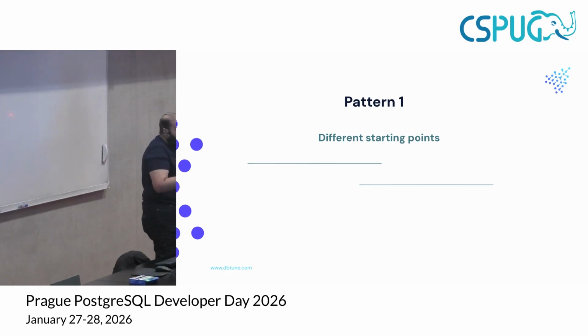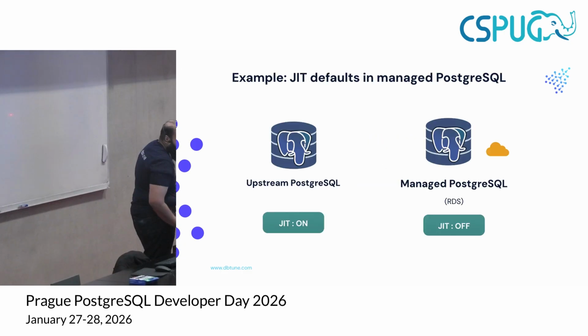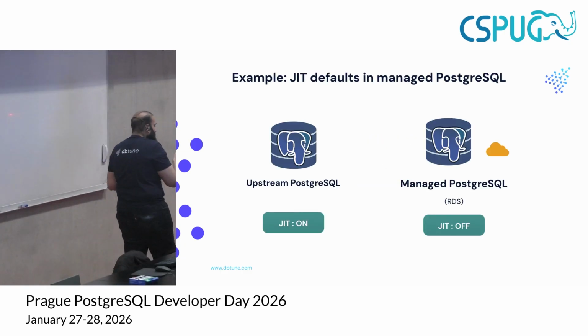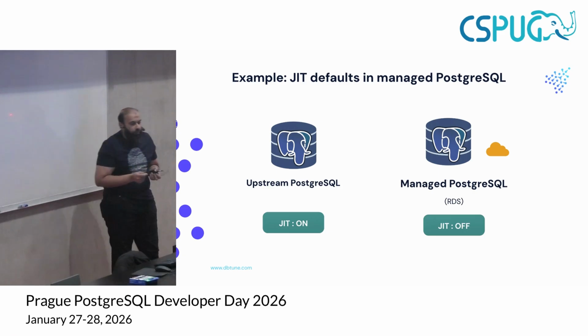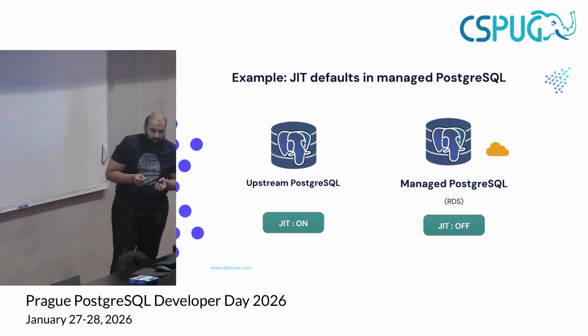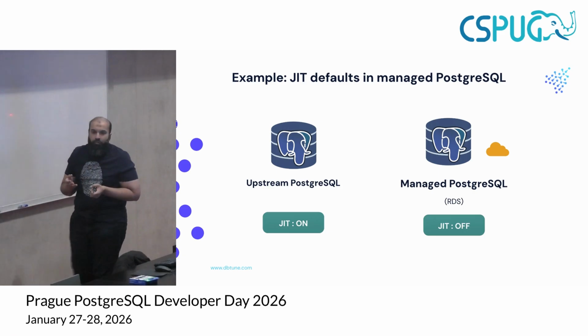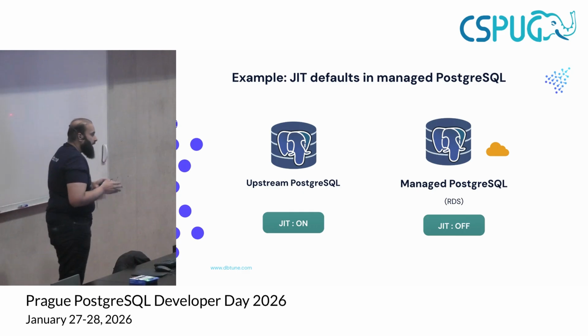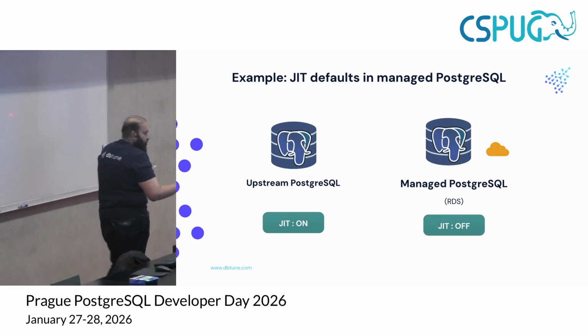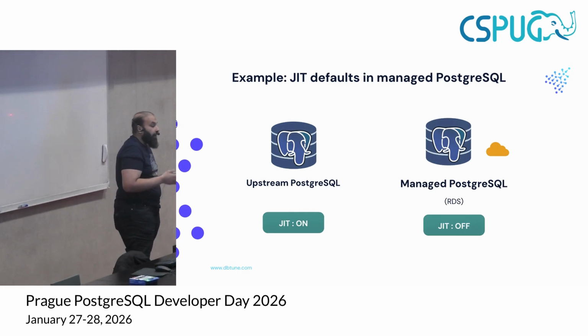In this section, I'm just going to show the examples. I'm not going to debate how you can do it, but I'm just going to mention what kind of examples we saw. The first example I just touched upon was JIT, the just-in-time compiler. From Postgres 12, it is on by default, which is actually right, because for complex queries it can really improve the performance. And that's what we were doing.